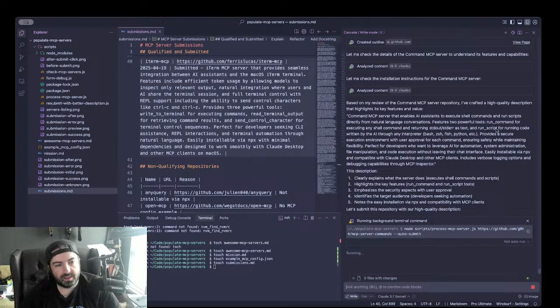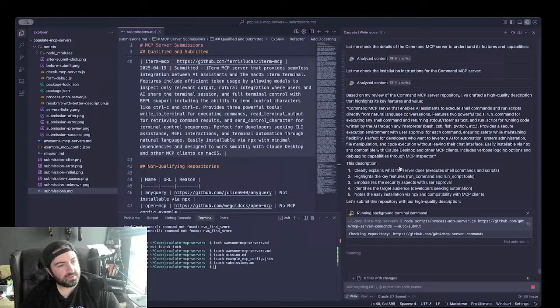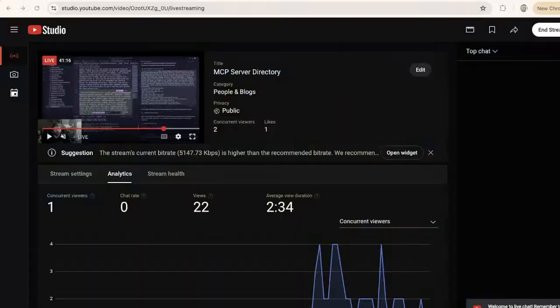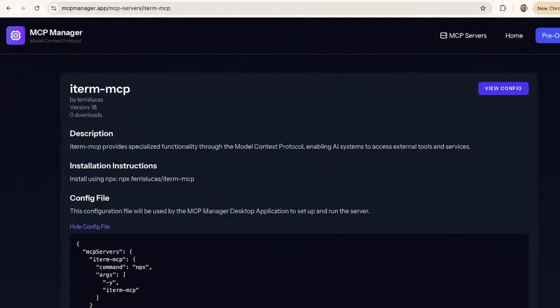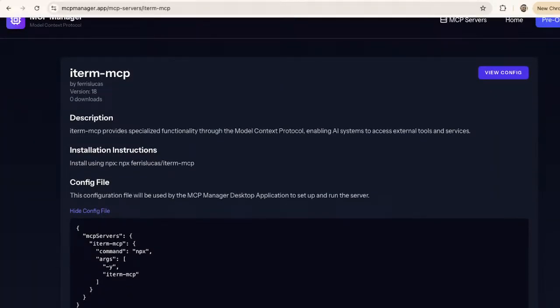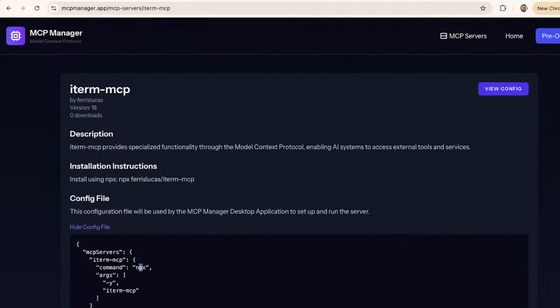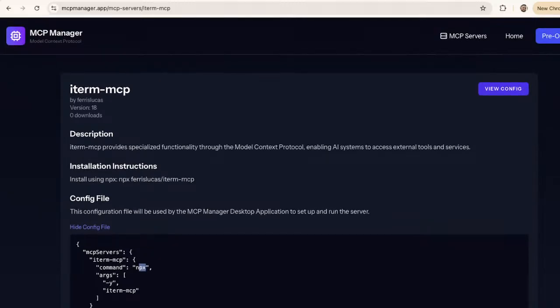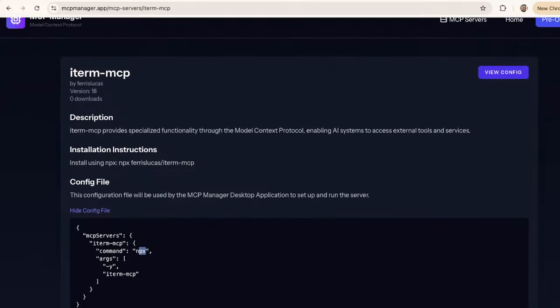Because for me, and I'm going to switch over this to where y'all can see what I'm talking about, currently I like the servers that you can run with NPX. That sort of makes it super easy to just get it into your system and run it. You don't necessarily need to manually compile with Node or anything like that. So if you have NPX, it's an MCP server, and you have a config file, for the most part, you're going to qualify to get into the MCP Manager app.